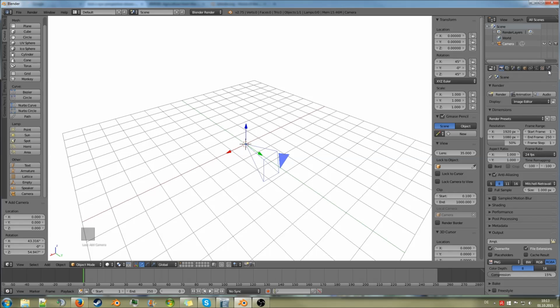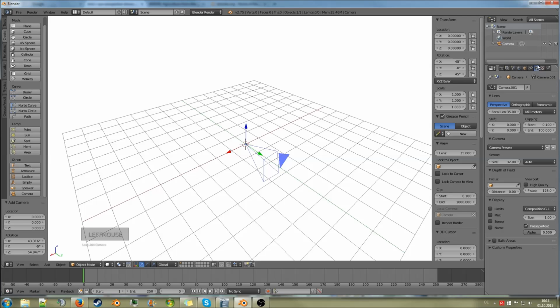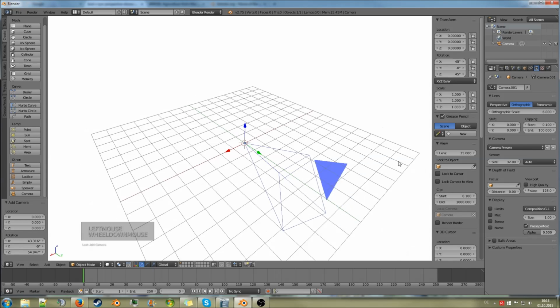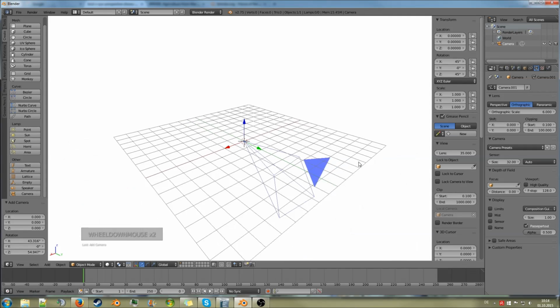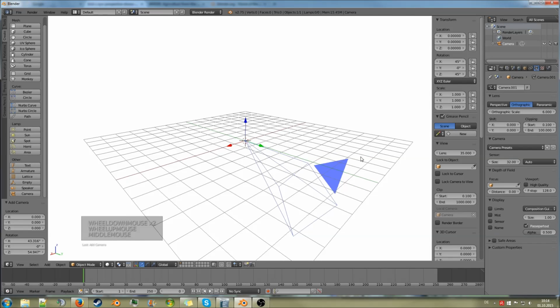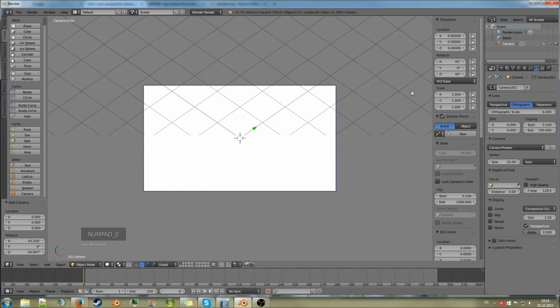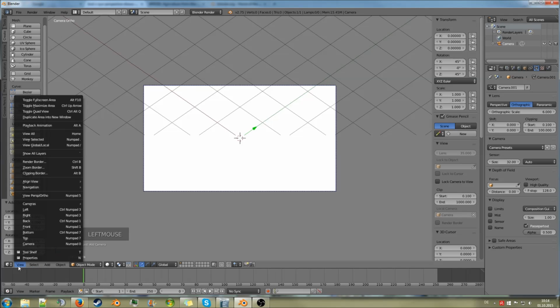We have to change another thing for the camera. Over here, we have an interface for changing the object, the scene, the world, like almost everything. So go to the camera tab. There's a nice little icon over here, and change the kind of perspective to orthographic view. That is essentially a projection, so you don't have lines running to the same center point in the background. So it's a very interesting kind of perspective that is normally used for isometric scenes. If we want to see what our camera is looking at right now, we can hit numpad 0. And if you're on a Mac or something, you can also hit View down here and hit Camera. That should work fine.